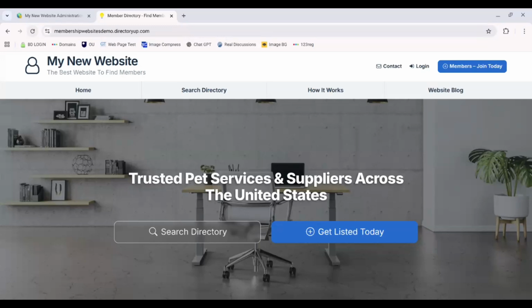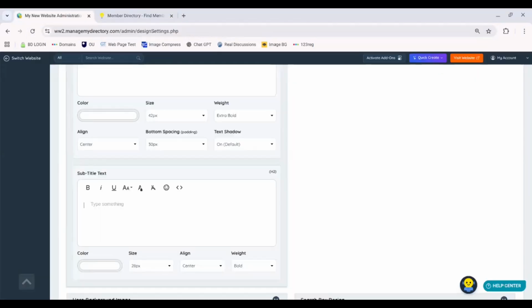Okay, so we're going to have a look at the H2 now. So for the H2, what we're going to do is we'll put in: search pet services and suppliers in New York, Washington, Texas, and you might have a select few states that you mention.